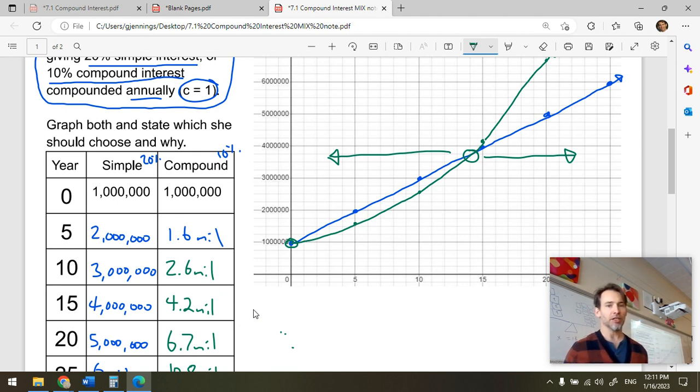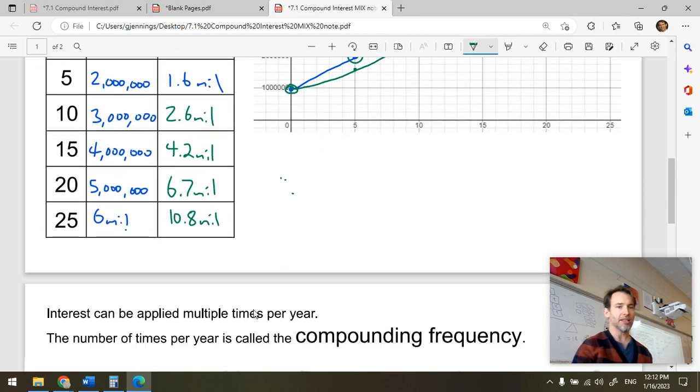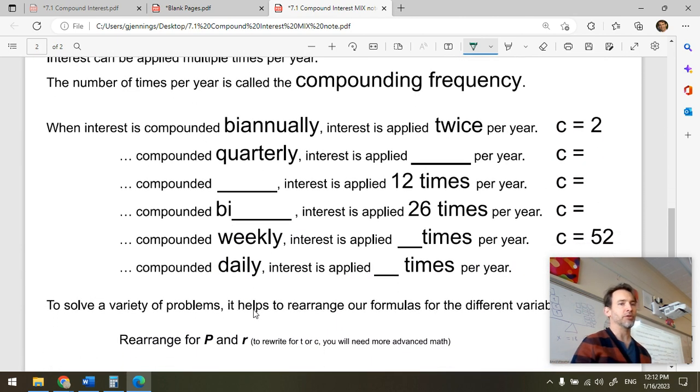Use simple interest until you get to $2 million and then switch to the compound interest option so that you start earning 10% interest that's compounding when you have $2 million in the bank. Because 10% of 2 million is 200,000, and that's what you would have been making anyway if you just kept going with the simple, but then you start your compounding earlier. So that would be, if you had all the flexibility, you would be growing this way from there. So anyhow, that's comparing simple interest to compound interest.